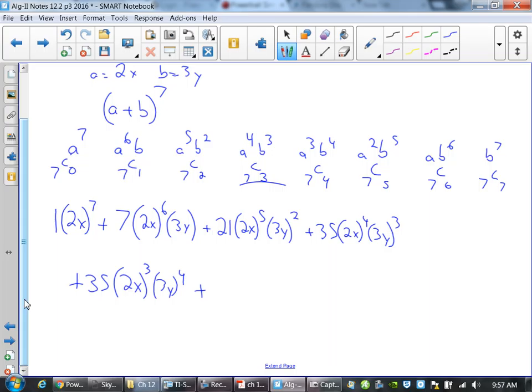And then this one is 21, 2x quantity squared, 3y to the 5th. I've given you a really, really long, annoying one just to show you it's the worst it can be. But the main thing is remembering that you have to distribute this exponent to both parts when you're in here. That's all. Then we're back to 7?